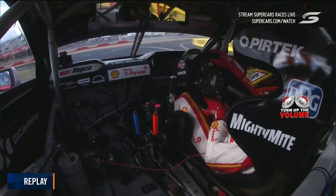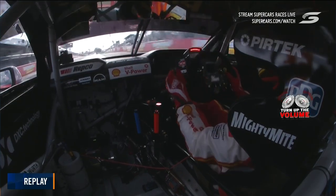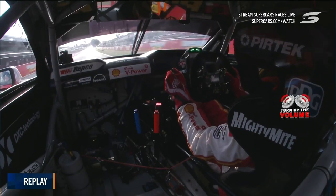So what do you reckon of that bloke driving that car on that lap? He's a bit average. Do you reckon he could have found some more time? Yeah, for sure. I think everyone could have been a bit faster yesterday. But for us, I think we're only on two tyres there. So the car was good. It was a little bit loose in areas, so we needed to tune it up. But yeah, good start to the week.